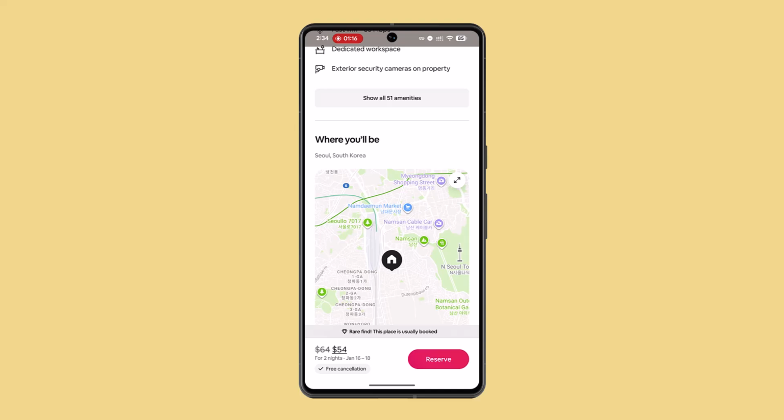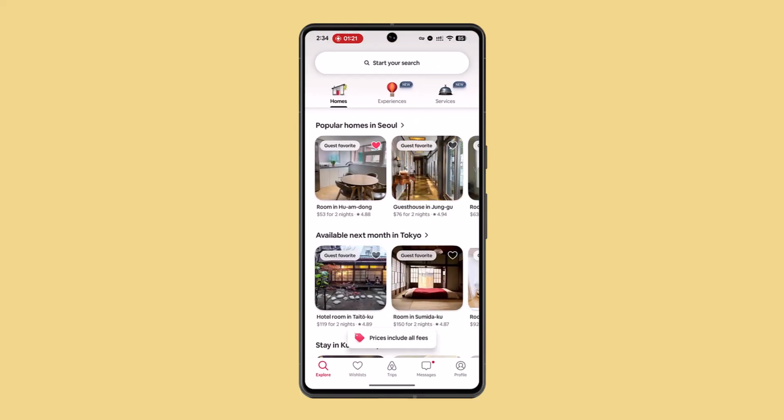You could also access the price settings by going to Airbnb, clicking the calendar, and selecting the listing to edit as well. You could also locate the fee settings, or you could also edit the cleaning fee. You'll need to see the option for that, and this way you should be able to check the Airbnb cleaning fees.